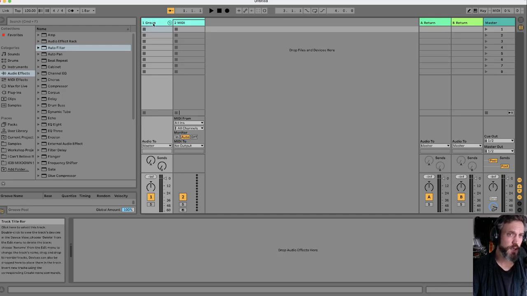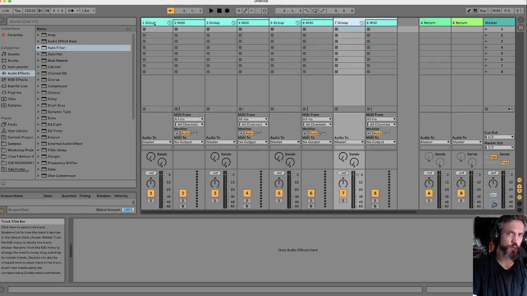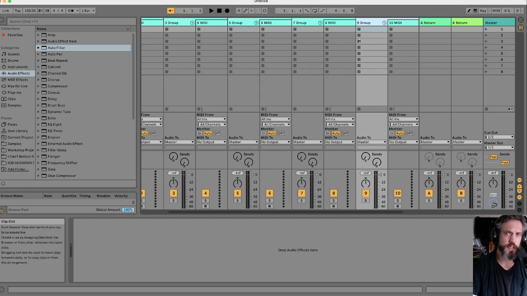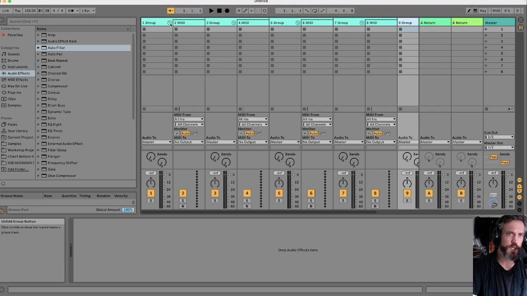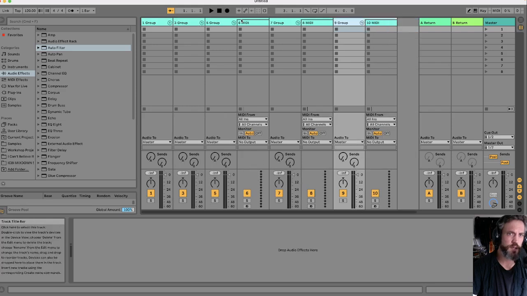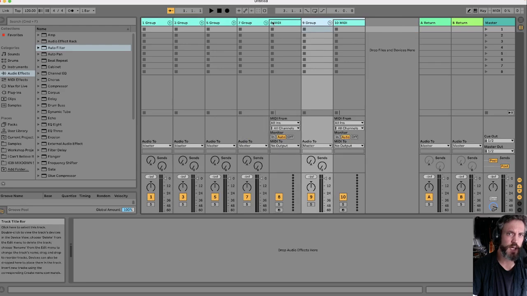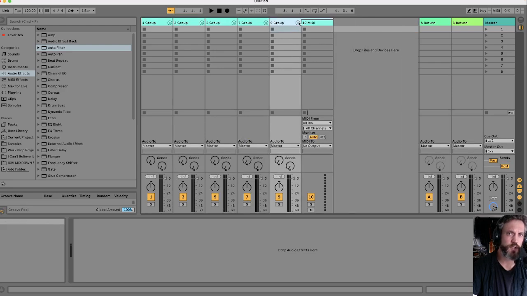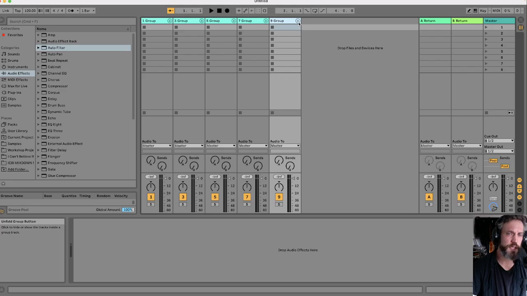I'm going to create essentially a number of grouped MIDI tracks, 6 groups in total, each one with a single MIDI track. And these are going to become my bus tracks, like my mixing buses.